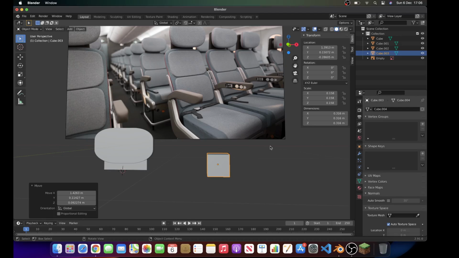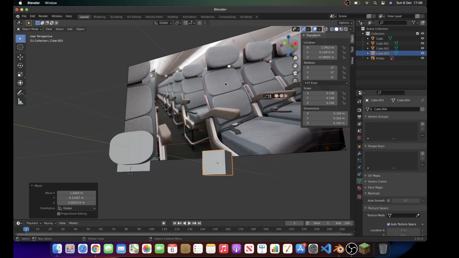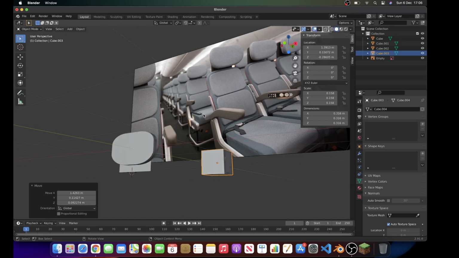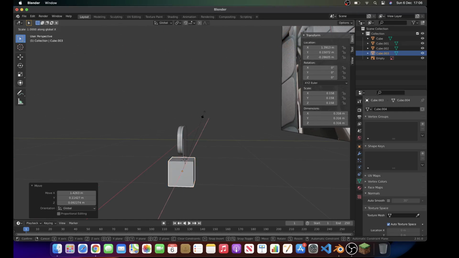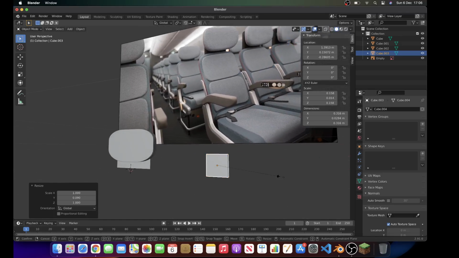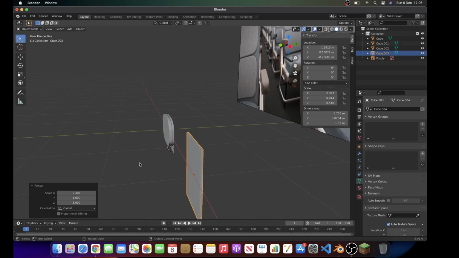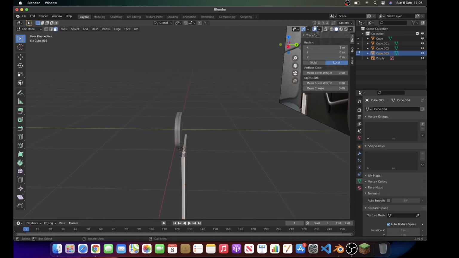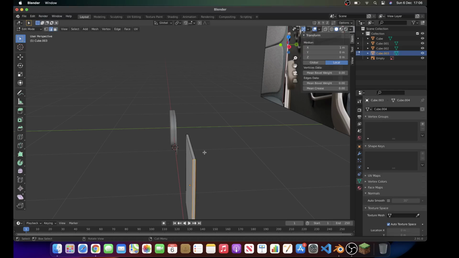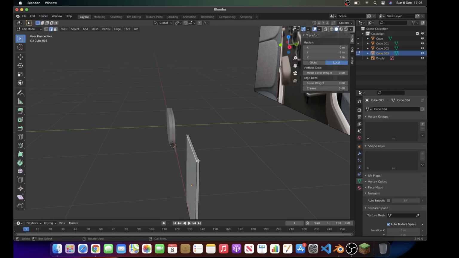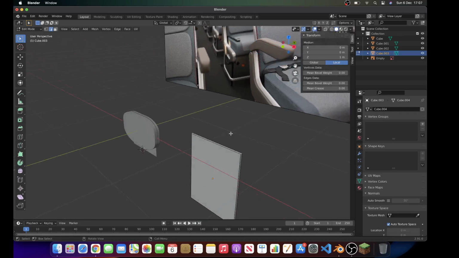So now we're gonna make the, I have no clue how you call this, backrest, I guess. Yeah, so we're gonna again make this thin, very thin, and then we're gonna make this stretch tool, make this wide, go to edit mode, select the two, make sure you're using the edges, 1 and 2 here.